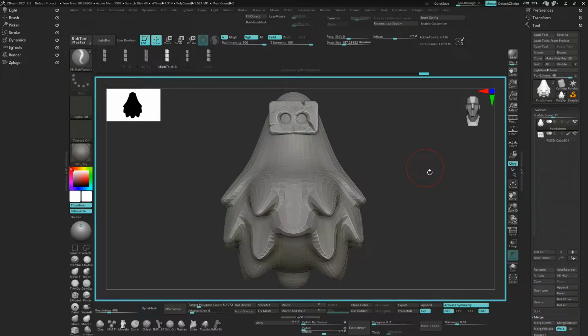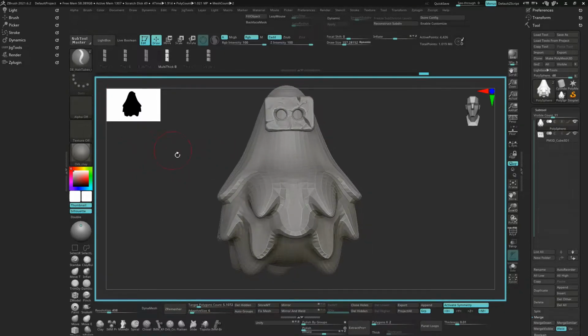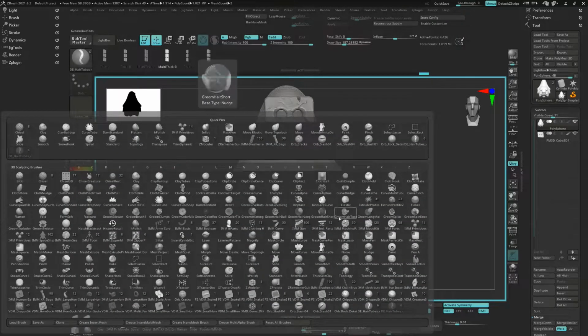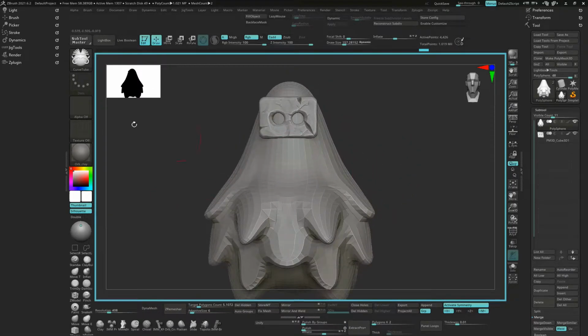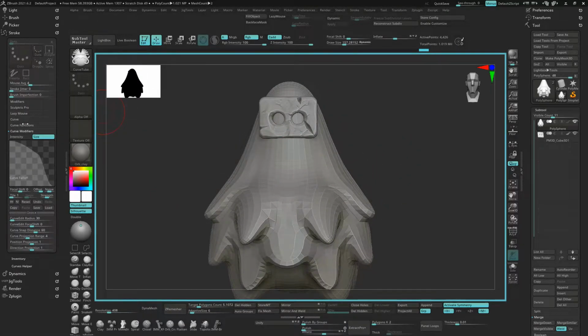We can make the curves already have the low topology needed for the curves alone, and that way we can just subdivide them for the high poly and then remove those subdivisions later for the low poly, and boom, we got instant retopologized hair or fur. So I'm going to open up my curve tubes, or for this example we can use the hairbrush. I believe I sent it over in the 3D chat another time, but we'll just use the curve tubes for now.